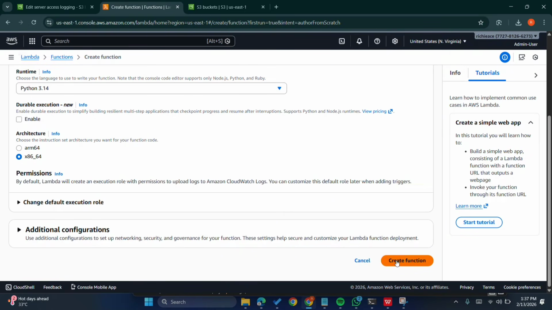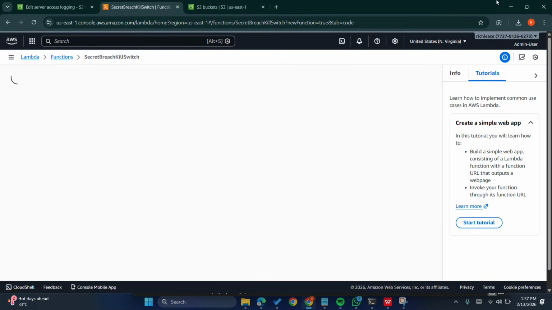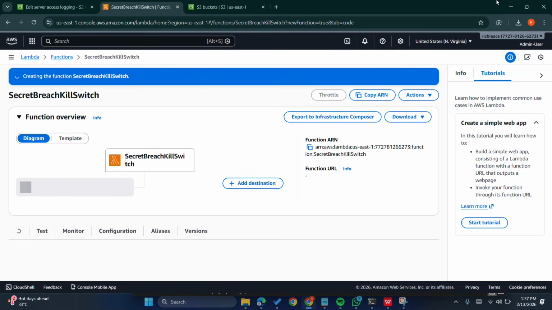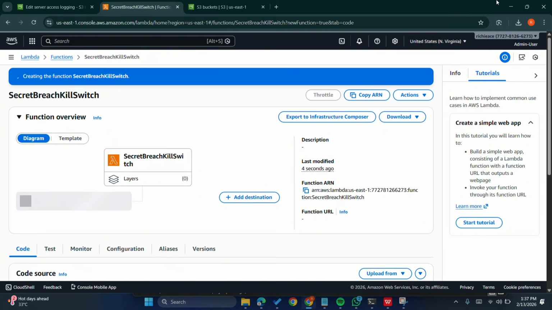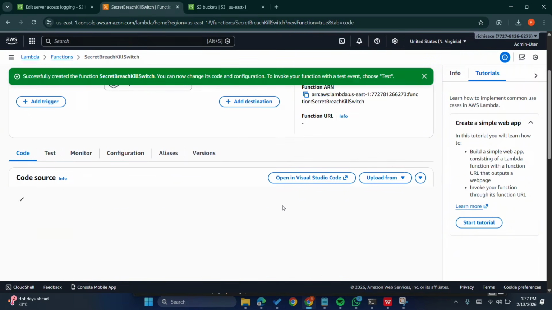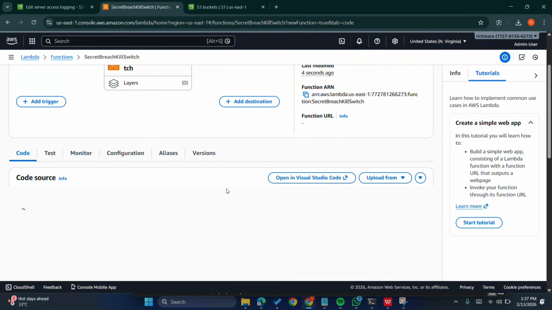And we'll click create function. I think this is going to take quite some time.